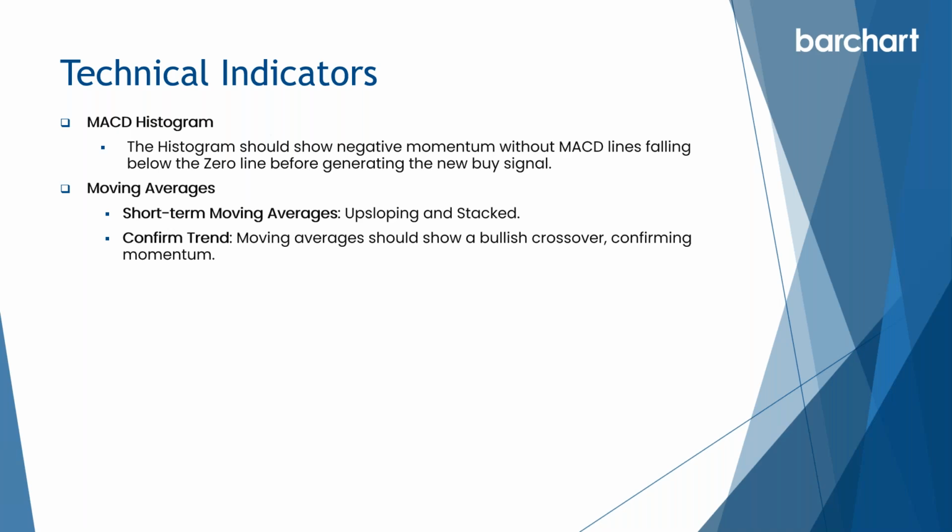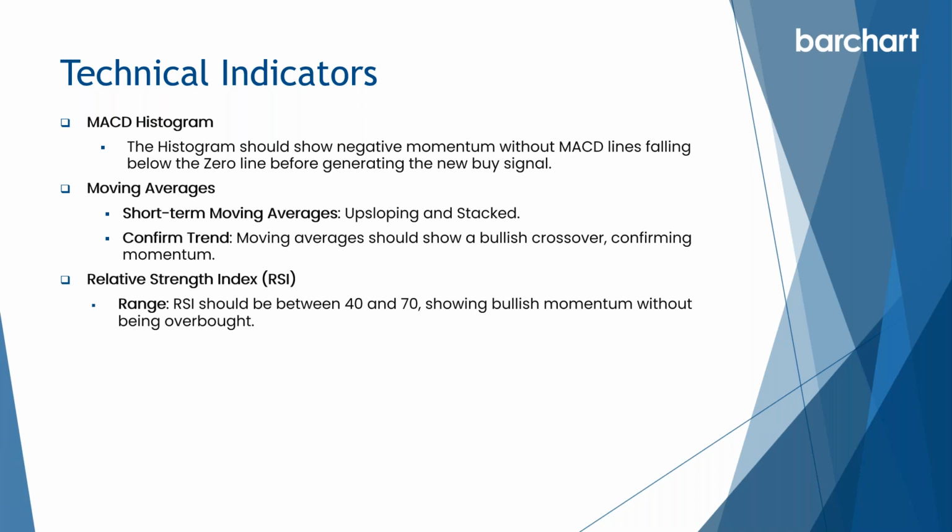Again, I would look at this on multiple time frames. The more time frames that are signaling that, the more confidence I have in my decision process. And with our relative strength, remember there's a shift that happens: we should stay above 40 in uptrends, but as long as we stay above 50 at the time of that buy signal, we should see bullish momentum without being overbought.